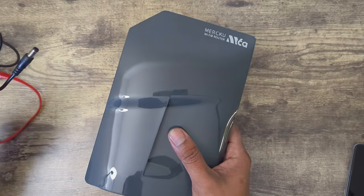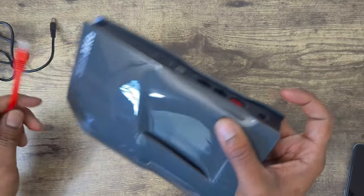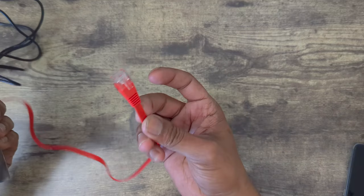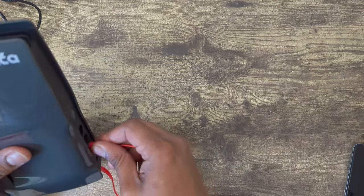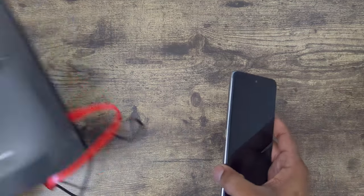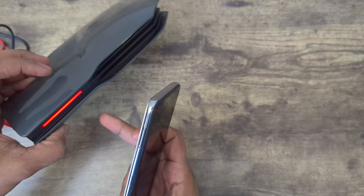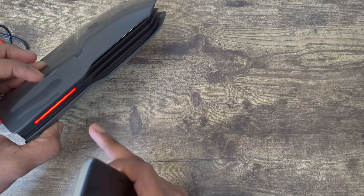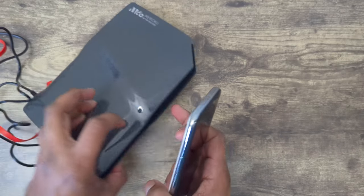I have all the cables ready. The power goes here, and the WAN from my modem goes into the right one. They've made sure to have a color convention so as not to confuse anyone. Usually you connect the WAN and then power it up, and you should see the lights come on. When it connects to the internet and is fully functional, it will be white. If there is some issue but it is still connected to WAN, then it is orange. If it is red, it has no internet.